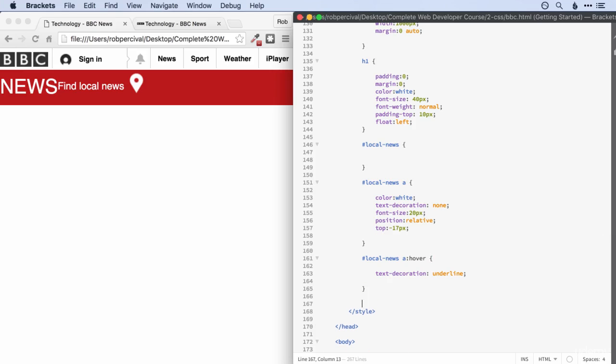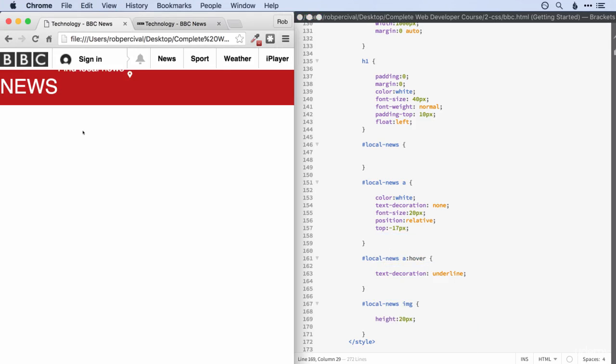And now let's style the image. We just need to make that a bit smaller really, and possibly change the position. We could give the image a particular ID, but slightly more fancy would be to take our local dash news and then style all the images within it. And there's only one, so that saves us having to create another ID for our pointer there. So let's change the height to be, let's try 20 pixels. It's a little small. This has affected our link as well. So we probably won't need our relative positioning there. That's interesting.